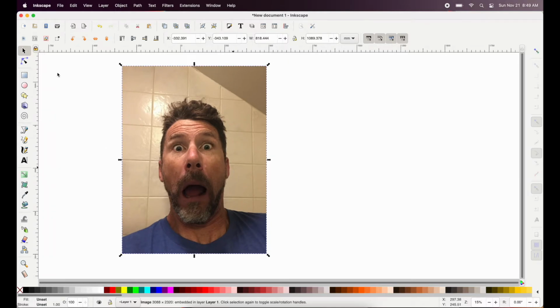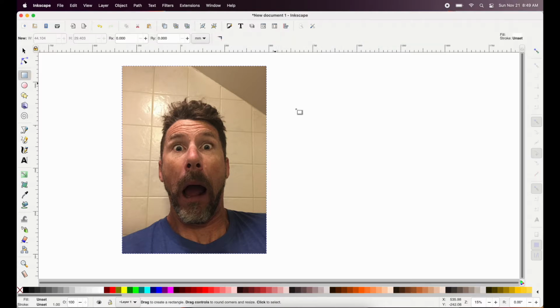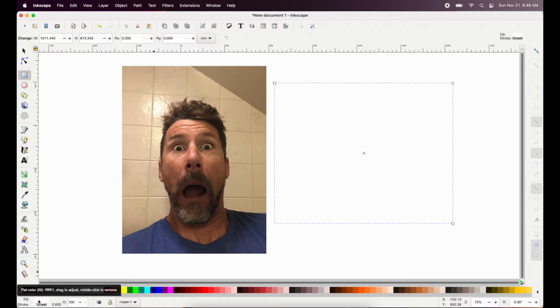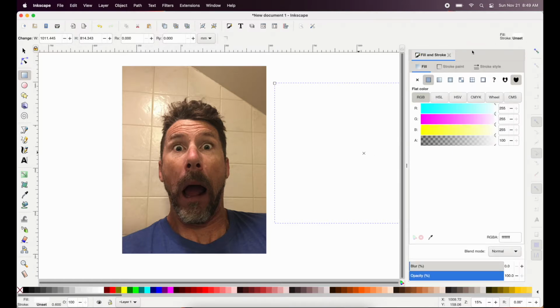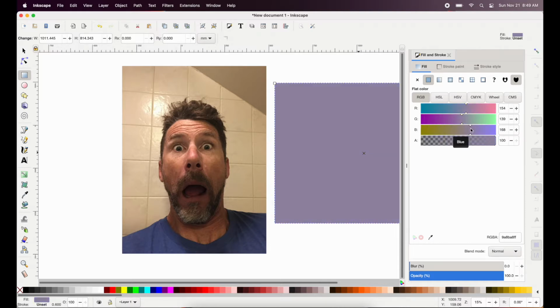Now the first thing that I always do is to grab a rectangle, because this is going to be the background and my skin color for the face, and I click and drag and drop. Right now my default color is white, which you can see here. What I want to do is be able to change this fill. The default fills are down here, and if I just double click on the fill, it brings up a menu over here that allows me to do all kinds of different changes and whatnot.